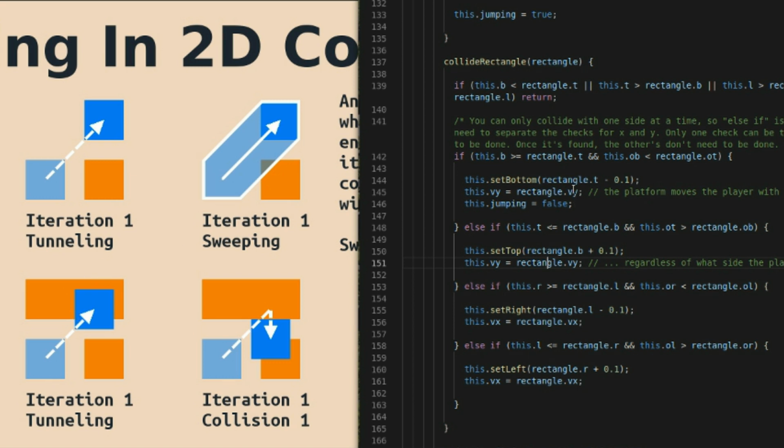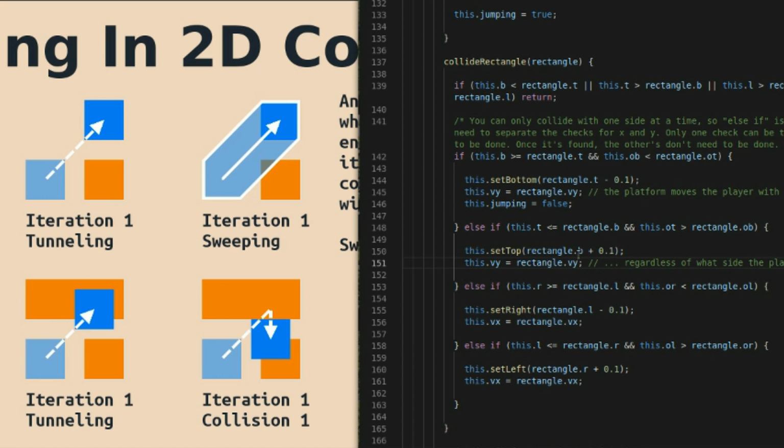So now here's two more things to take note of. For this situation right here, we're going to go with that set top. Once we know that we've entered into collision and there is a collision, we know that we have to set the top of the blue rectangle equal to the bottom of the yellow rectangle. So we're going to take the top and set it equal to the bottom. And then we're going to add a very tiny amount to ensure that we're not actually colliding.